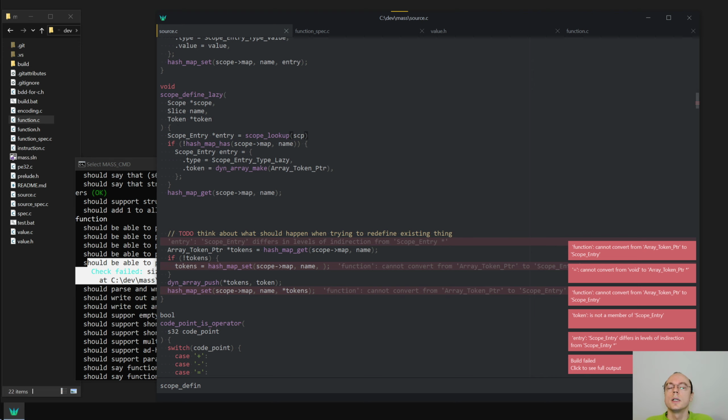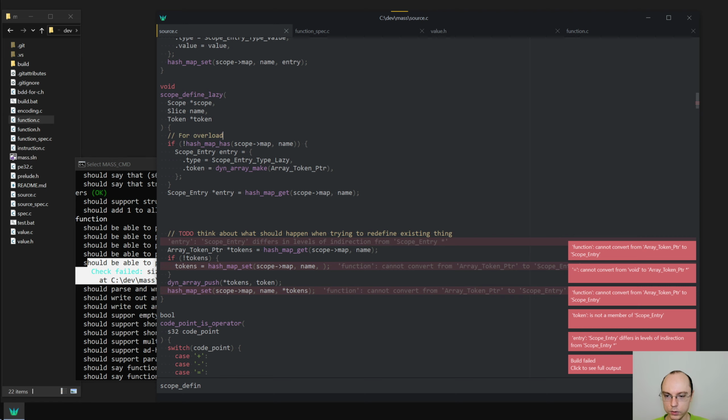Okay, again, thinking about this. So we have overloads in one scope, and then we have possible overloads in nested scope. That means that when we try to define a value, we only need to look up in the current scope. So this version was actually correct. And let me write this down before I forget.